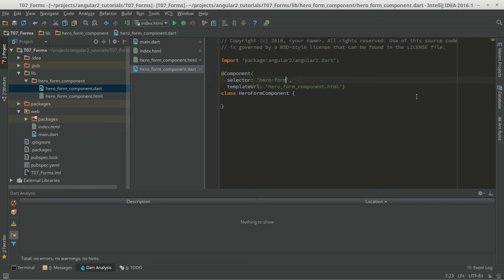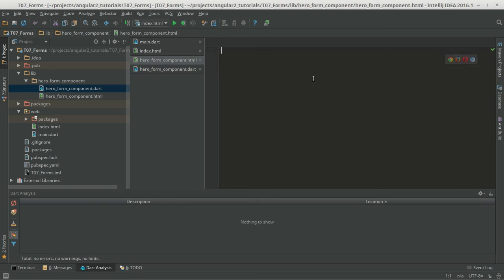Okay. So what is gonna contain this hero form? Let's put something here, something like hero form will go here.